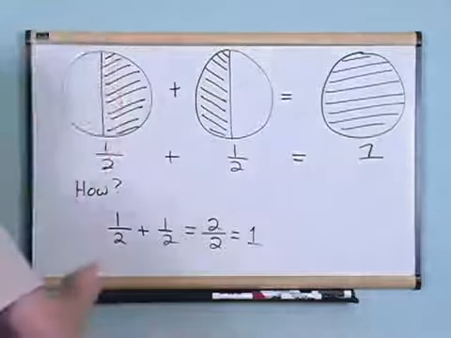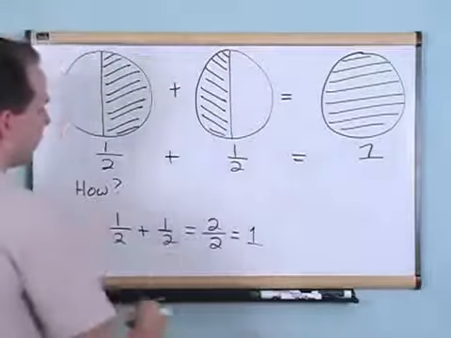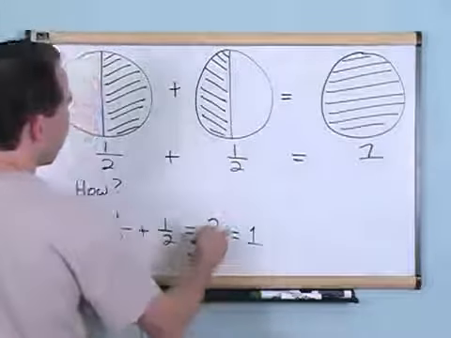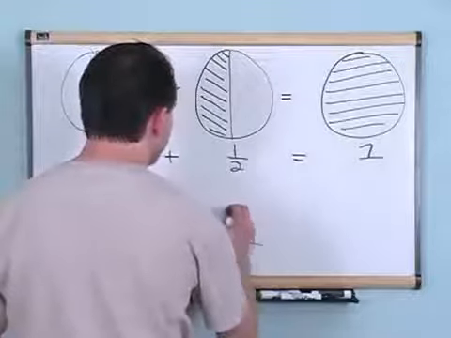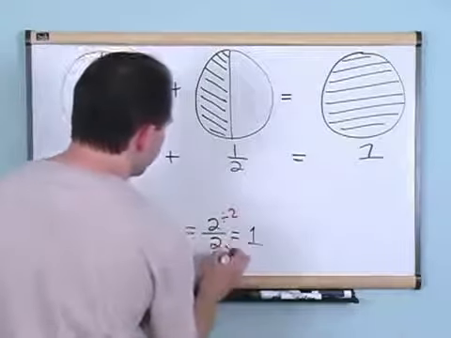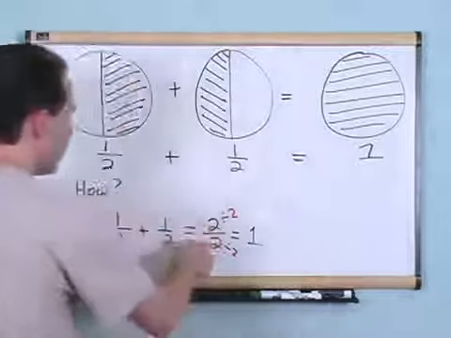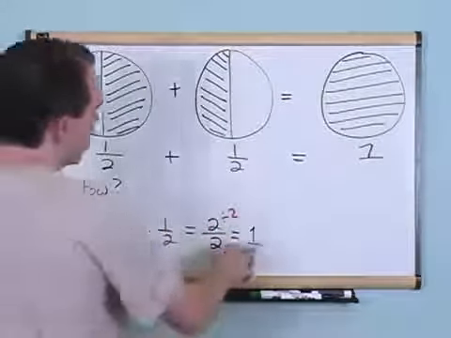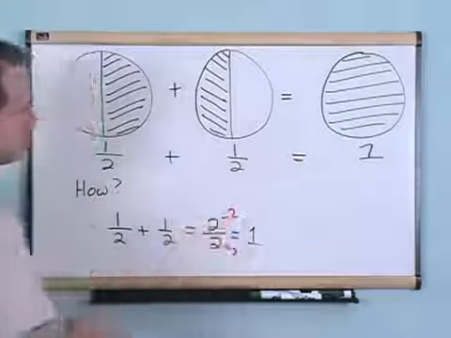And if that part doesn't make sense to you, then you can just remember it like this. Here's a fraction. I told you how to simplify fractions is pick a number on the top and the bottom. You can divide each number a whole number of times. So you can divide the top by 2, and you can divide the bottom by 2. And so that would come out to 1 on the top, 1 on the bottom, and that's just going to be 1. Either way you remember it, you can simplify 2 over 2, and that's going to equal 1.